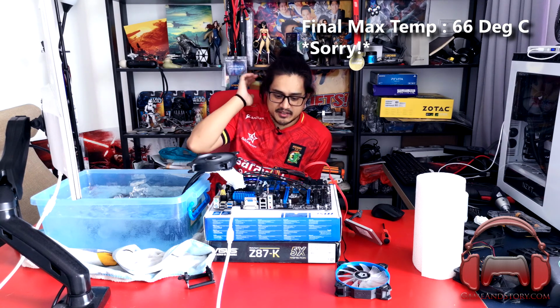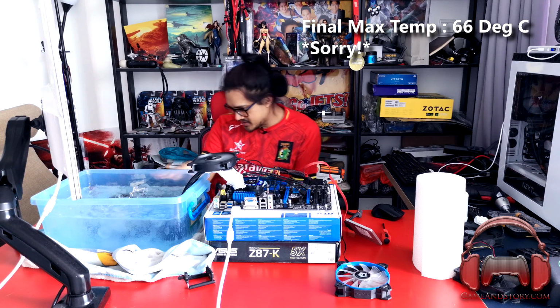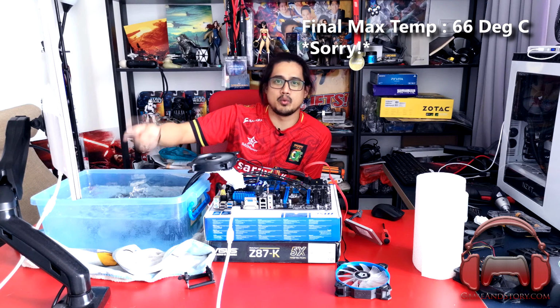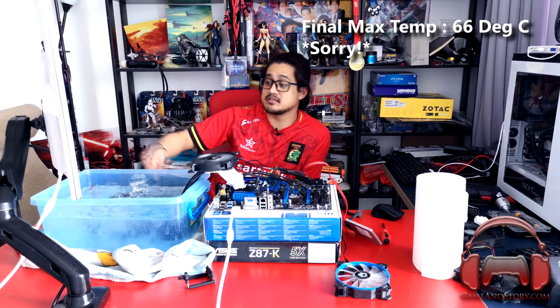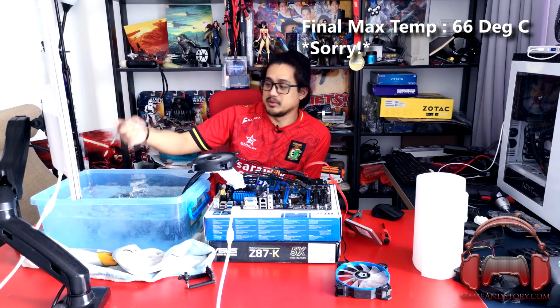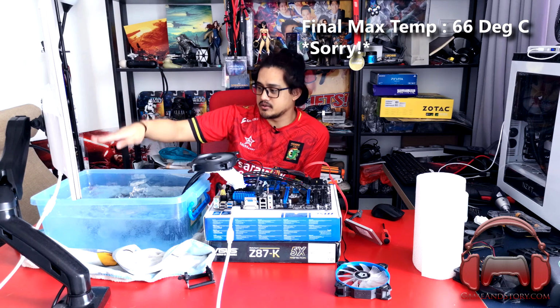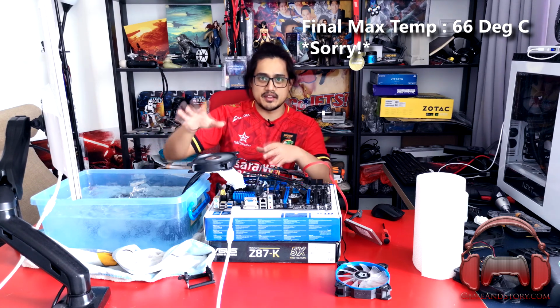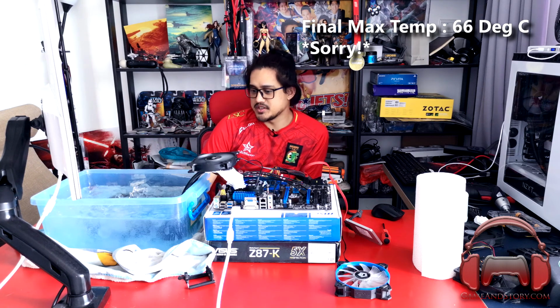But other than that though, some key takeaways. The way that this is set up right now with the heat and all that, I think the best way is to pump through so that the water actually moves through the radiator. Right now we're just relying on a normal heat cycle of hot air rising, cold air going below, and that doing the shifting itself in order to get the heat transfer going on. Yeah, and I'm sure there's a better way of doing it.